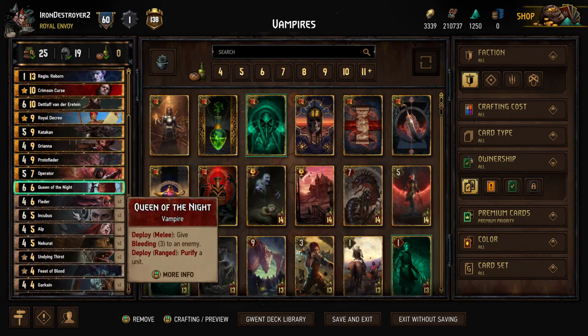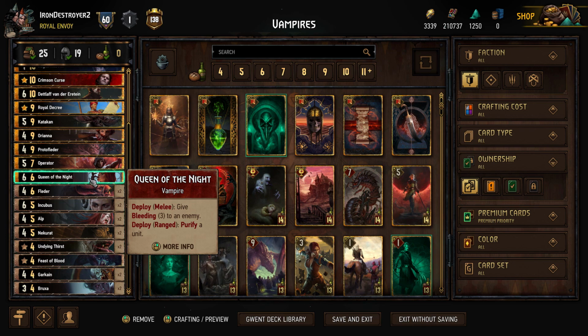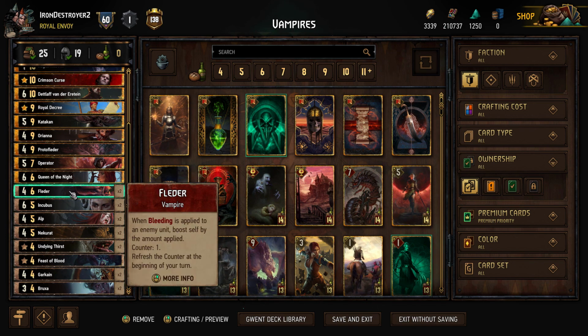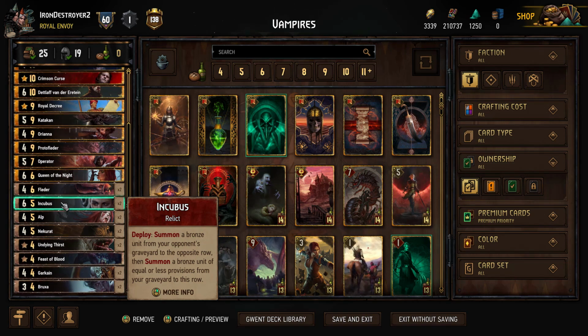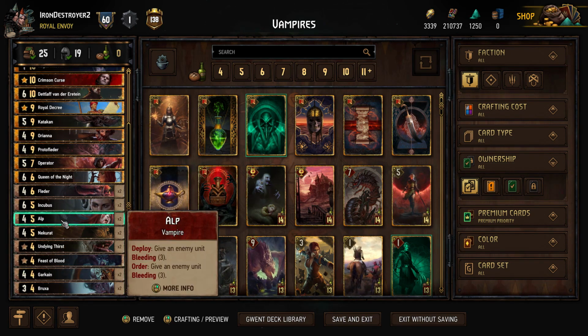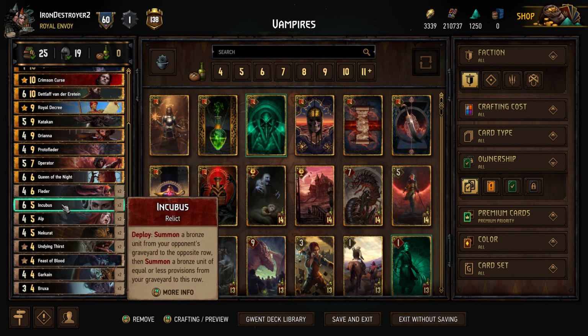And then as far as the rest of the deck, pretty standard. We've got the Operator Spawn Flutter. We've got Queen of the Night for that Purify, so we don't have to spam all our bleedings on one target if they play a Defender. We've got Flutter, our engine card. We really want to see this round 1. I ran 2 Incubus. You could run 1 Incubus. You could probably run 0 Incubus. We're not going with the Megascope version here. Just the Flutters and the Incubus to bring them back potentially.